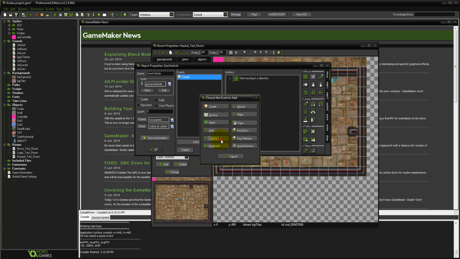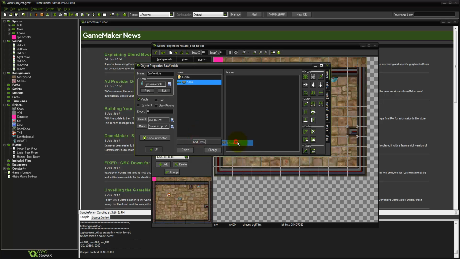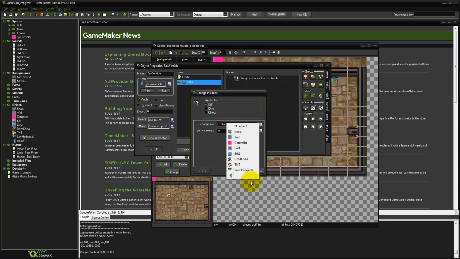And our collision event will be the exact same. We collide with a koala, and we change it into a dead one. Oops, make sure you get that other selected. Don't want the saw changing into a koala. That would look a little weird. And perform events, yes.